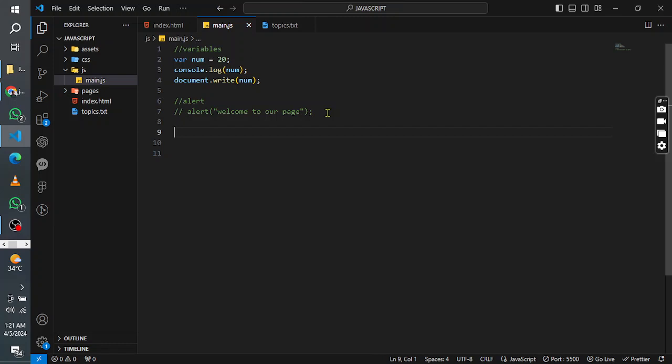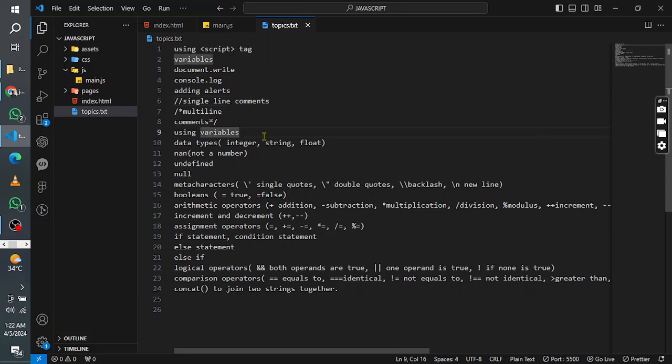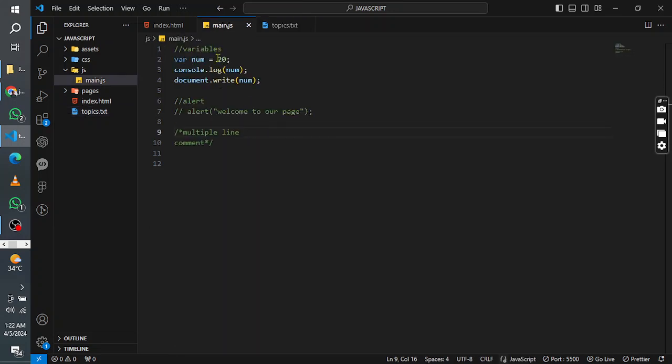Now for a multiple line comment, you simply use this, which is similar to CSS, and I can call this multiple line comment. You notice I went to the next line and the comment is still effective. So to close it, I simply put star and a forward slash also. So this is an example of a multi-line comment. Okay, you can add whatever you want, a comment on your code or whatever you want using variables. So I've indicated here how to use variables.